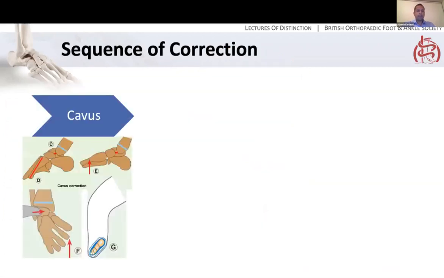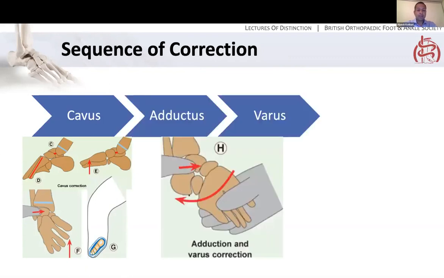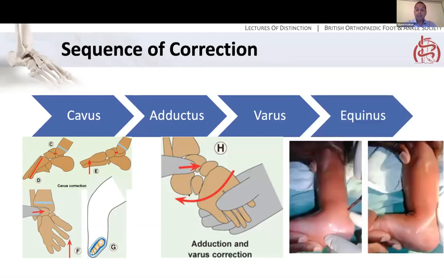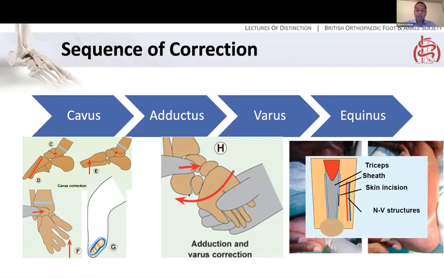In terms of the sequence of correction, firstly you deal with the cavus — you need to elevate the first ray, and the foot may well look worse initially, which you need to mention to the parents. Subsequently you deal with the adductus and varus, and this is when the kinematic coupling comes into its own — you're correcting the midfoot and the hindfoot varus. Finally, you're just left with equinus. When you have a Pirani score of three or less, you undertake your Achilles tenotomy if you can't get more than 10 degrees of passive dorsiflexion. Place the blade medial to the tendon and swing it laterally so you're cutting away from the neurovascular structures. A cast goes on for a further three weeks.